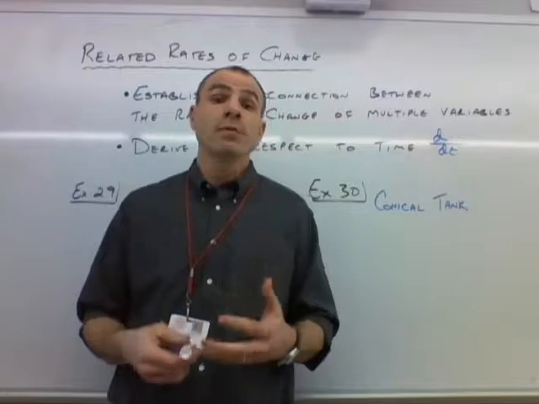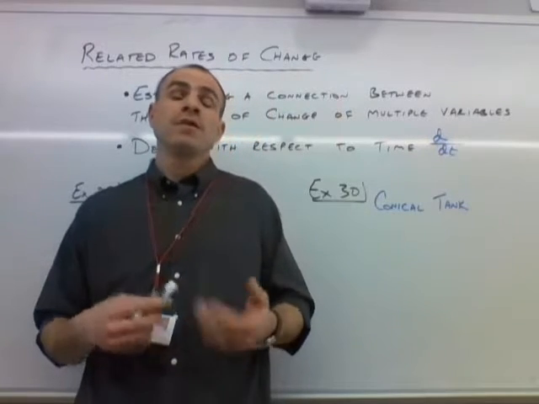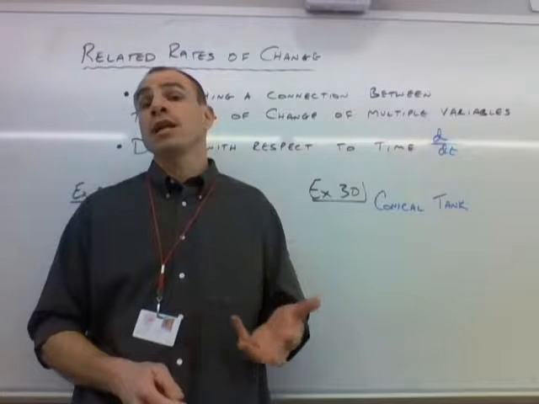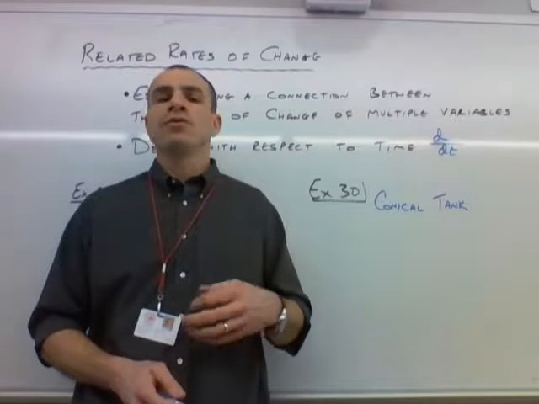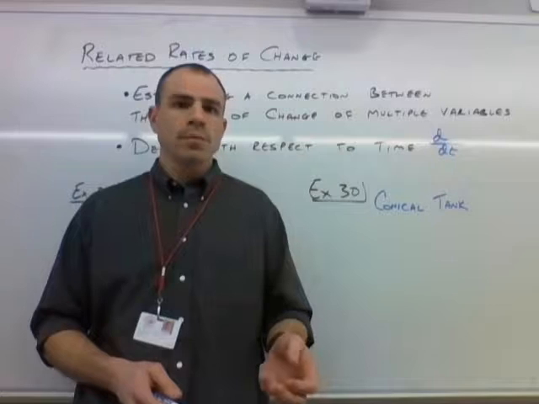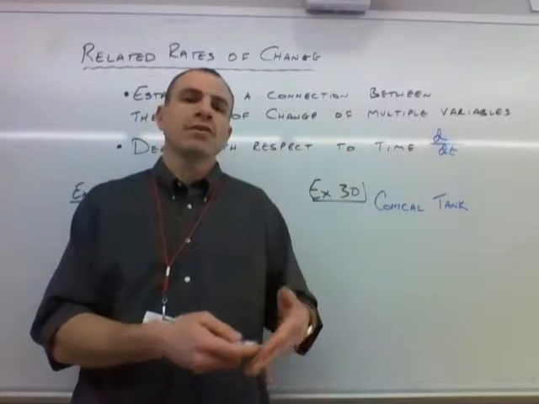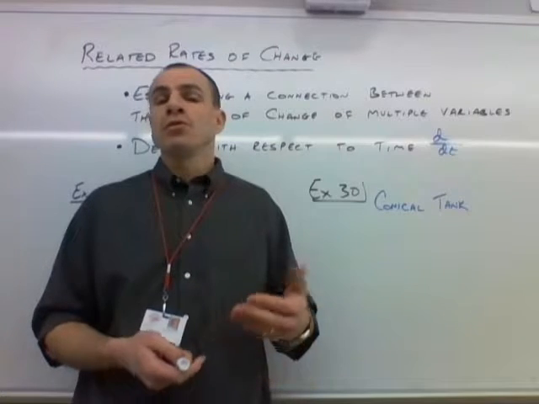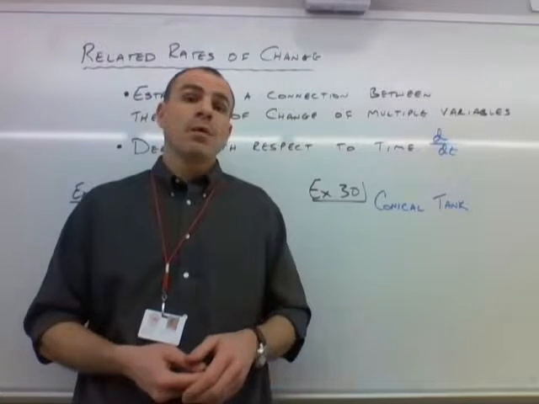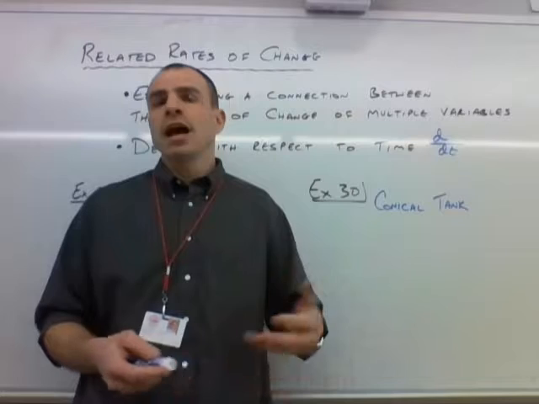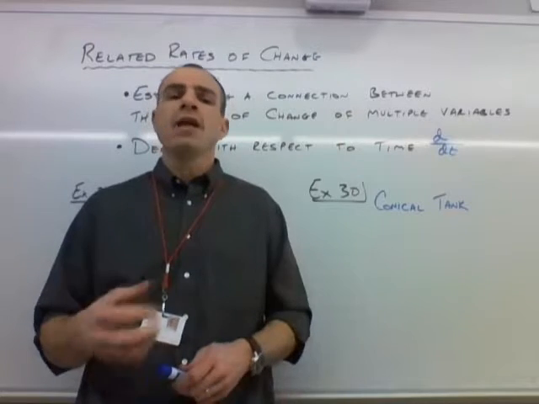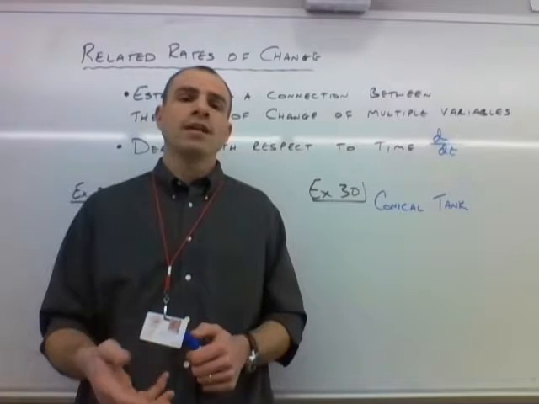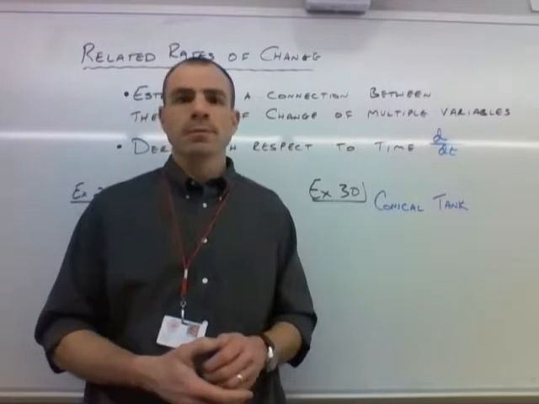All right, now every variable is going to derive with respect to time, so each variable will be d variable dt. So in other words, if we're deriving a radius variable, that will produce dr/dt by the chain rule, just as y produced dy/dx through the chain rule when we did implicit differentiation. Volume would produce dV/dt. Area would be dA/dt, height would be dH/dt. All right, every variable, when it gets derived, will have a d/dt attached to it. Okay, so let's take a look at that.